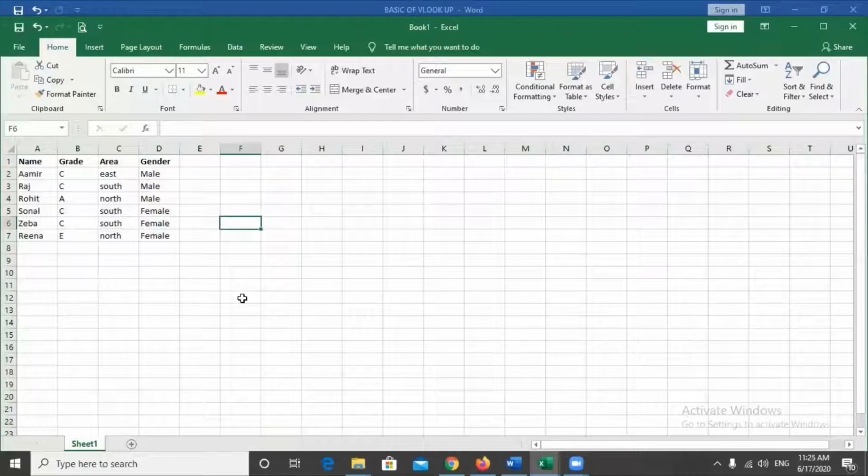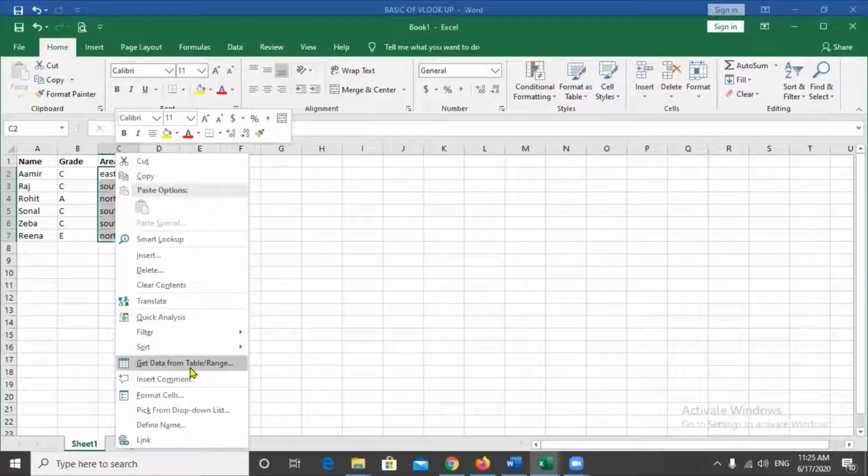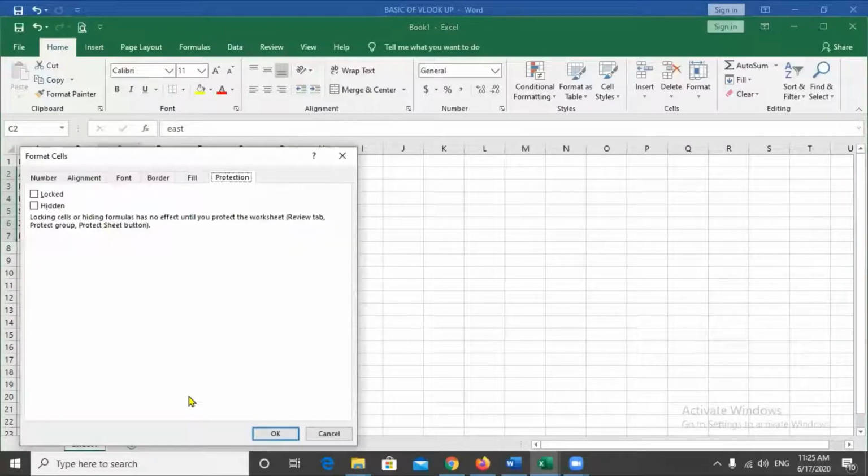After that, you have to decide which area we want to lock, like which cell or which column or which row we need to lock. Suppose I want to lock this C column. I can select it, or else I can select only this area. Whatever area I want to lock, I can do it. Right now I'll do it only with this list of cells. Then I'll right click again, go to format cells, and this time I'll click lock and say okay.